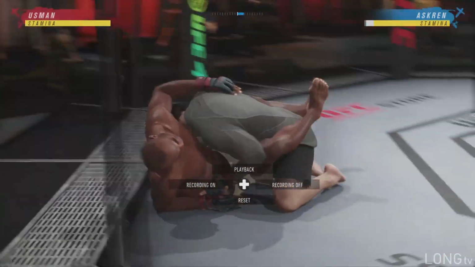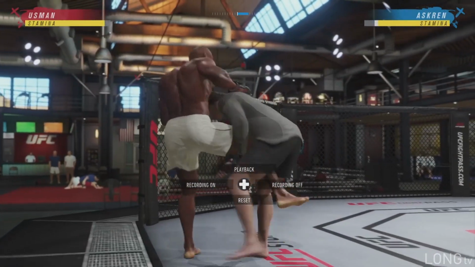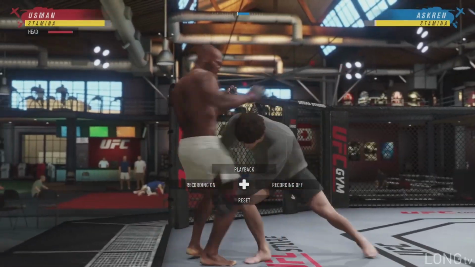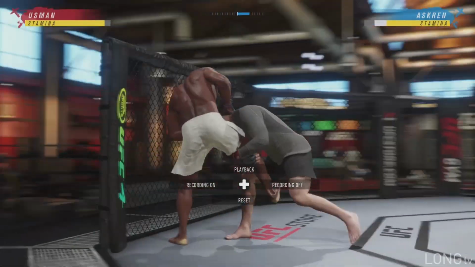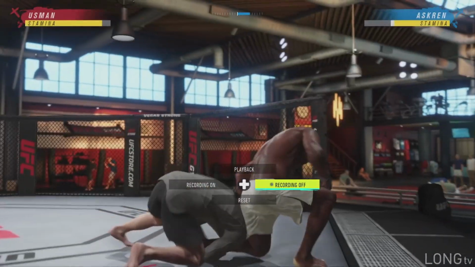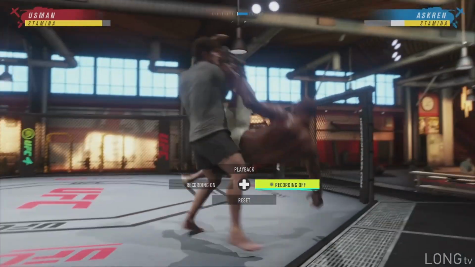Double leg takedown, boom. Now, both of these takedowns will automatically put you in your opponent's full guard on the ground. The only time this will change is if you go for a single leg against the cage, or you shoot for a single leg from far away, like so.